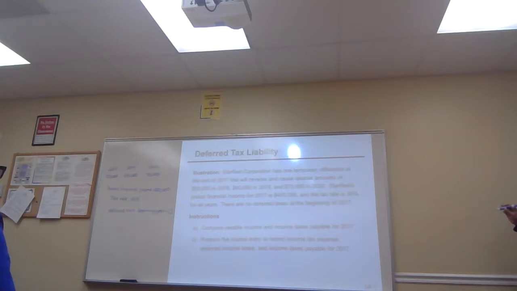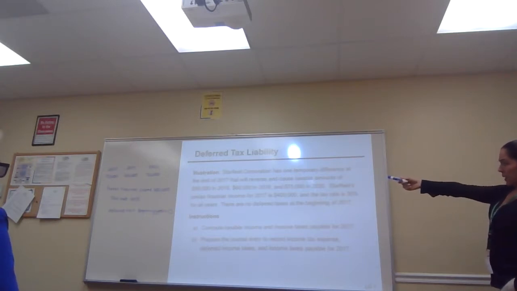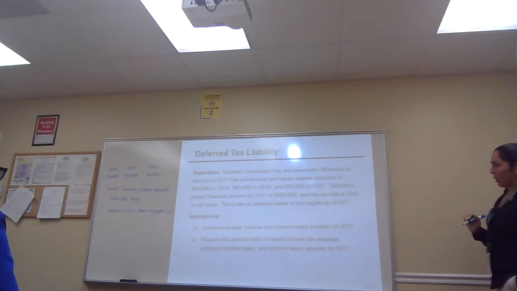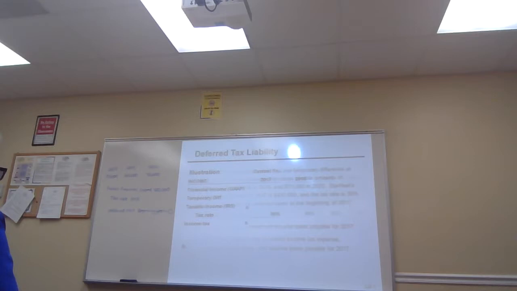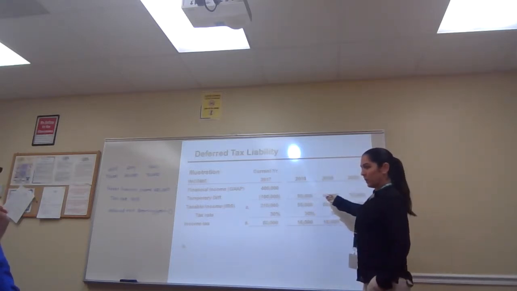So the first thing we're going to do is, we already know what our pre-tax financial income is, which is 400,000. We need to pick up the additional income in each of the years. That's going to be your taxable income. So in year one, we're going to pick up the additional 55 on top of the 400, 60 in 2019, and 75 in 2020. So you see how we start picking up the additional income in each year?